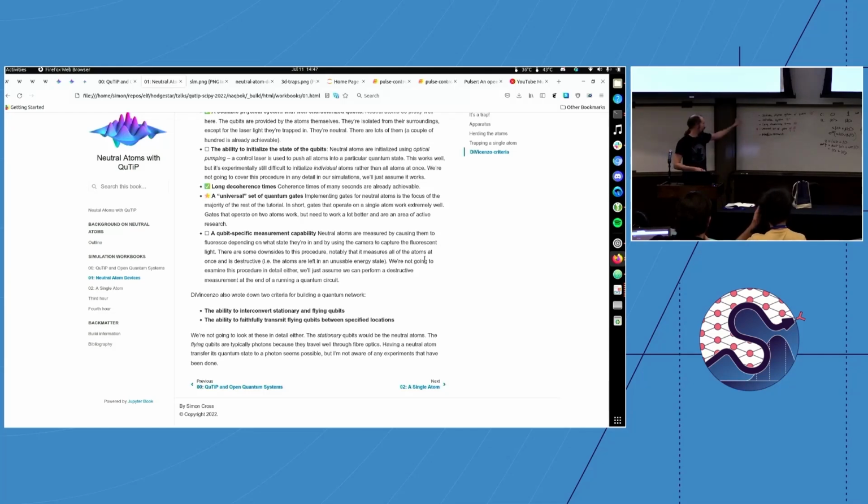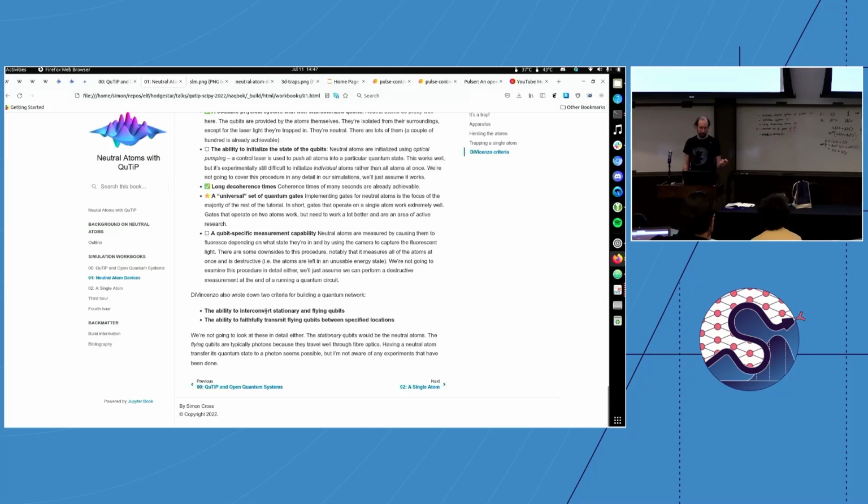Cool. So that's where we are with the five criteria and where we're going to focus our attention. So maybe just quickly, I'll end off this little section by looking at wanting a quantum network. Why did DiVincenzo even add in this quantum network thing? And the answer is that as you scale systems up, you're going to need to be able to move information from one quantum computer to another device next door somehow.